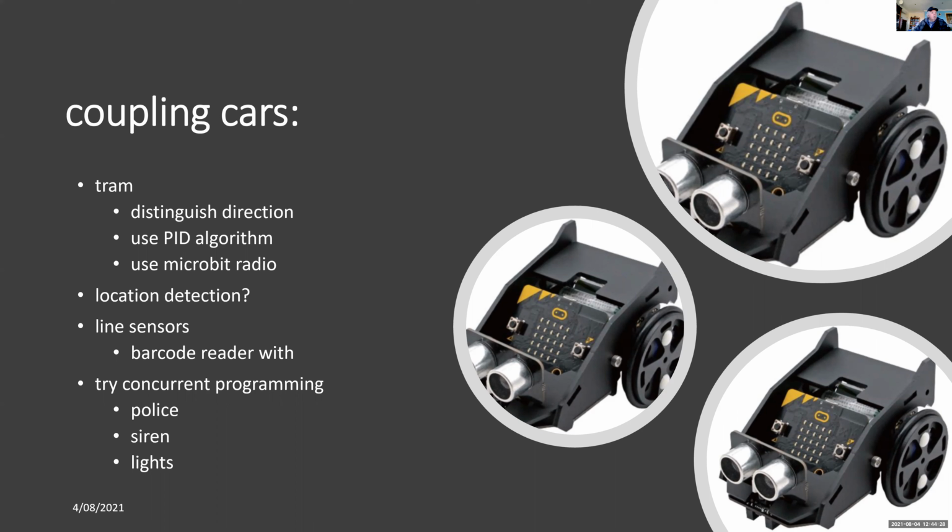Other projects might include finding out where you are on the map and a bit of location detection, perhaps using a barcode reader or an RFID reader with tags on the robot. And I also want to do a bit of concurrent programming, that is by putting in 2 forever loops and not only processing the movements, but also processing some of the other functions like lights on Bitcar.